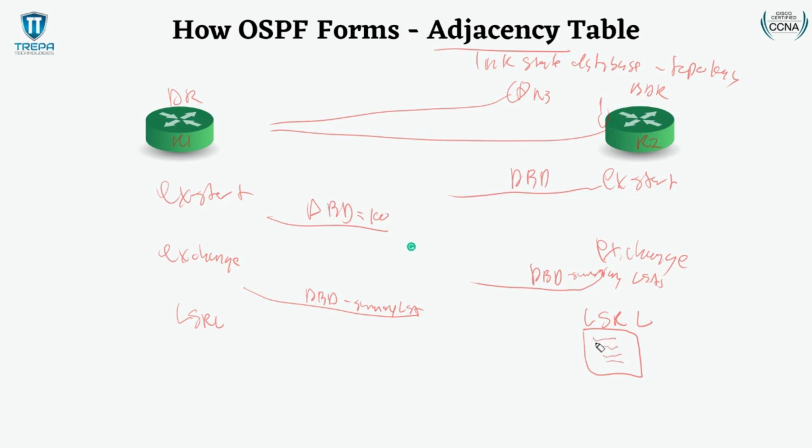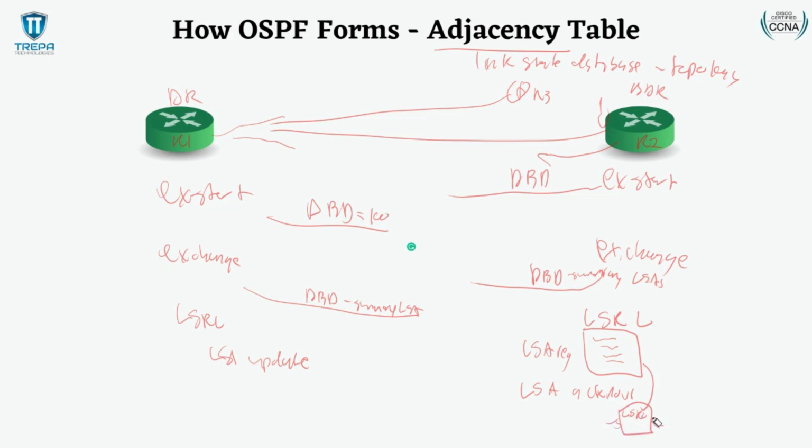So they're going to go, not necessarily one by one, right? But the DR is going to send all of them link state updates. And they're going to send back link state acknowledgements. So in that exchange state, now we're sending LSA updates to our non-designated routers. And our non-designated routers are sending link state requests and link state acknowledgements. And we're going to do that until our link state request list is empty. You see here, there's nothing there.